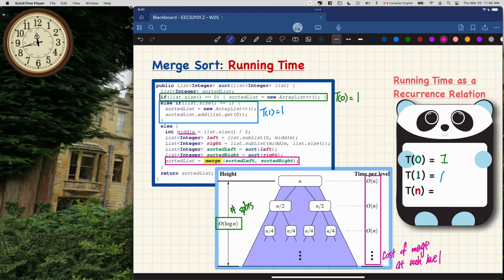Think about this being the original list, the input I'm given. The middle is just about right here. This will be the left, and this will be the right. And roughly, this will be n over 2, and this will be n over 2.